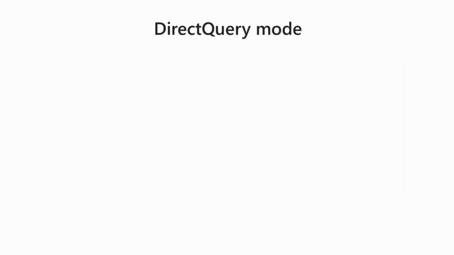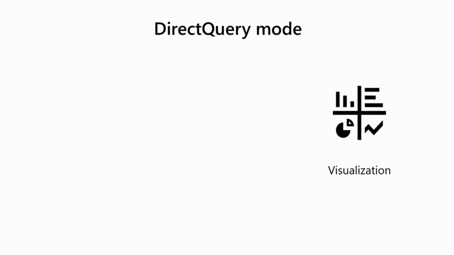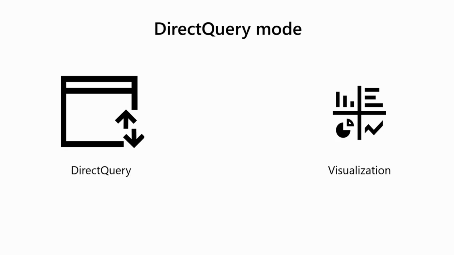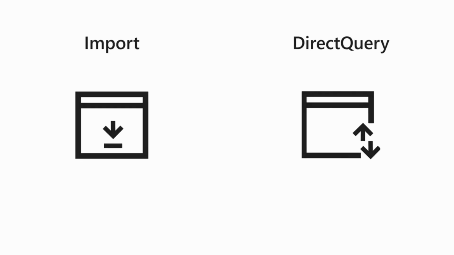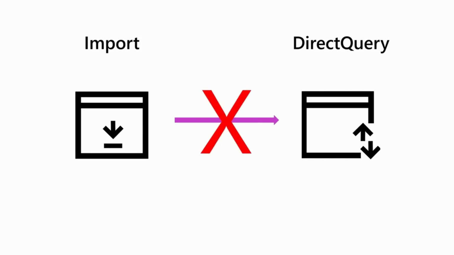For instance, if you have a card visualization that displays an aggregate summary of category sales from a sales table with this storage mode, Power BI will send a request to the data source and get the result back. By using direct query, the sales department can leverage the power of the external database to handle complex queries and aggregations, while Power BI only brings in the necessary data for visualizations. There are many features in import mode not supported in direct query mode. So it's important to remember that you can't switch from one mode to the other.